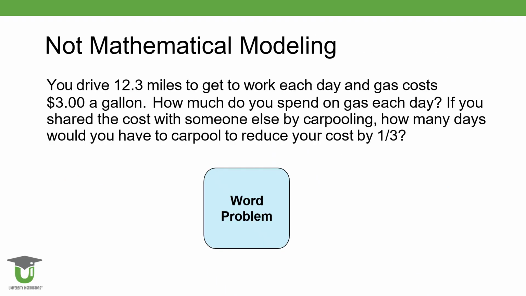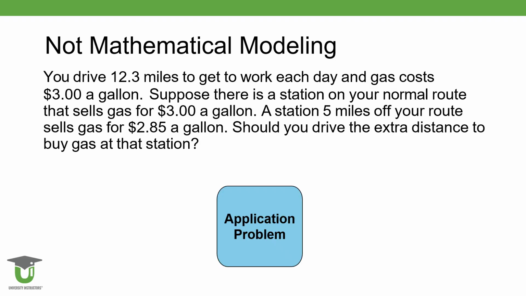Let's take a look at the type of word problem your students might be asked to solve. Notice that the numbers needed to answer the questions are all there, and there is no extra information. Students don't have to think deeply about the problem, even though there is a real-world connection. There is only one approach to finding the answer, and there is only one possible answer. This word problem is not an example of mathematical modeling.